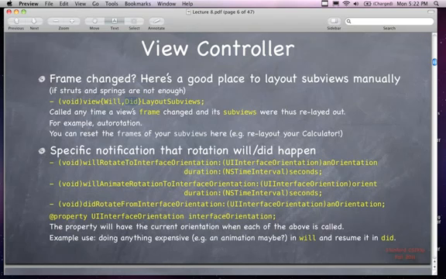Properties are going to have current orientation associated with them if they're going to be called above. So for example, do anything expensive, an animation method, in the will, and then resume it in the did. So you can split out the animation to make it so that it prepares for things that are memory intensive ahead of time, so that the will something happen? Well, before it's actually happened, perform your expensive operation. Expensive operations are memory intensive in terms of what's going on.